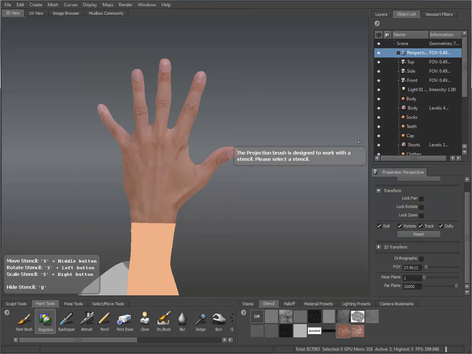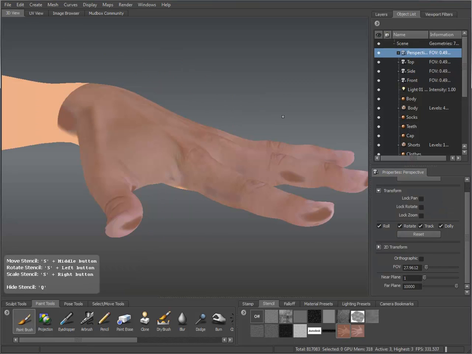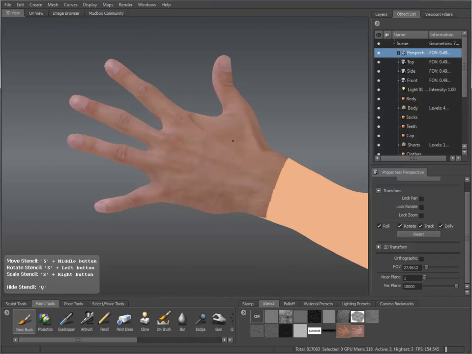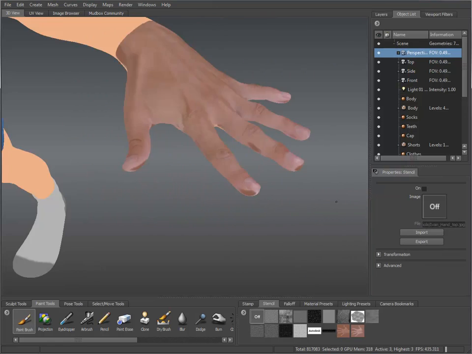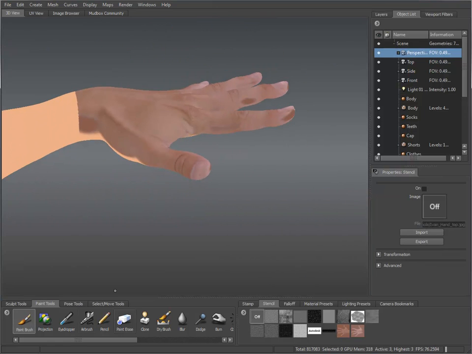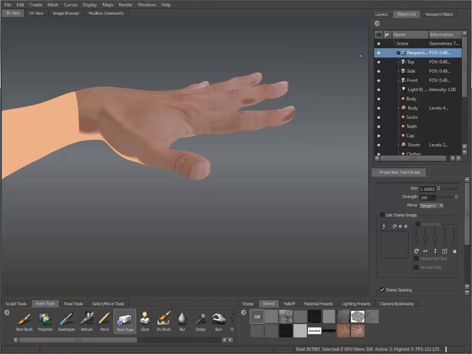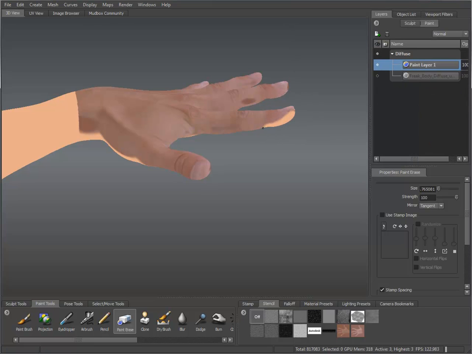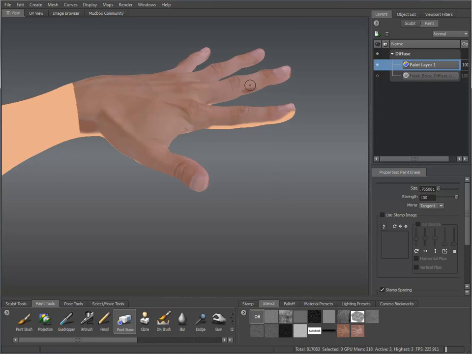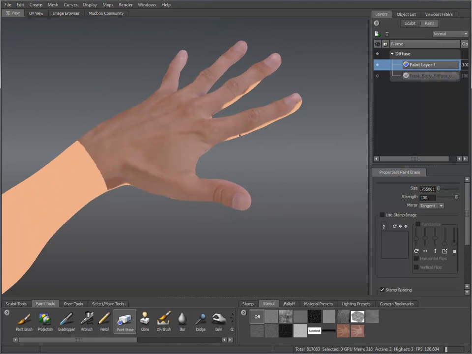Let's have a look from another camera angle and see. As you can see, it's done a really good job, and we have quite a high resolution texture to start working on. We do get some artifacts here at the seam, but since we have this as a separate paint layer, we can just easily go and erase the parts that we're not happy with.